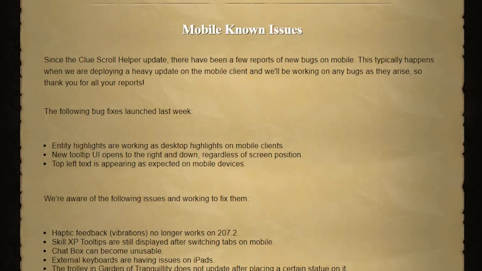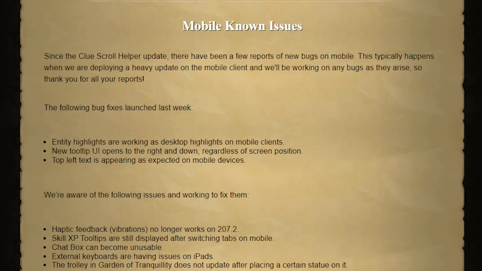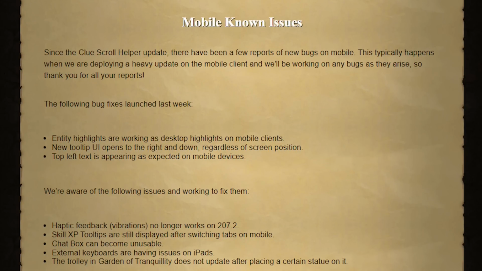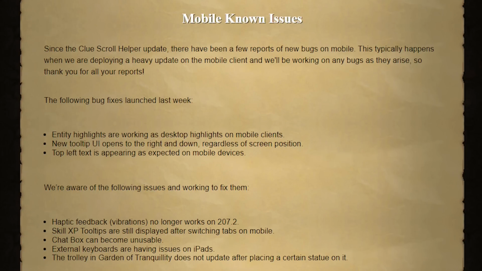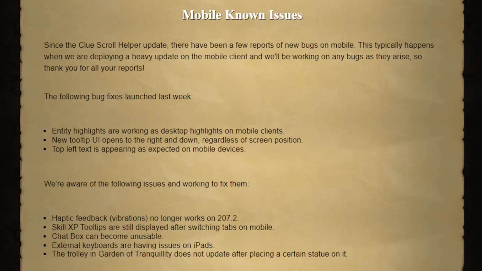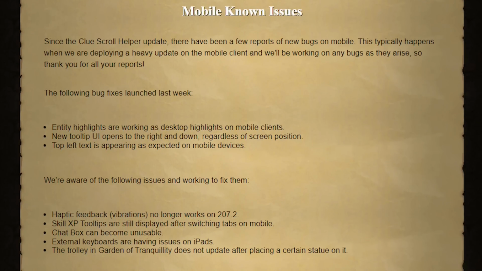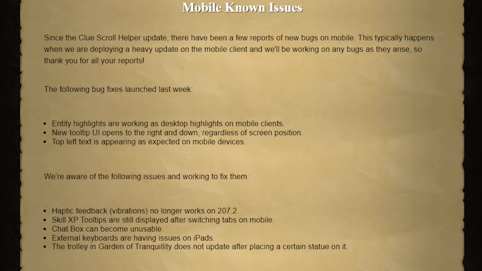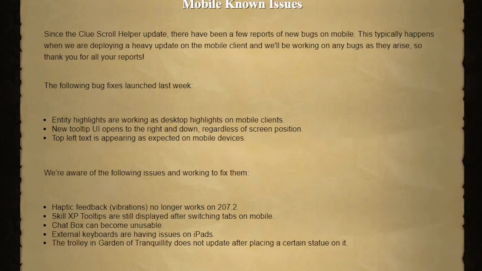Since the Clue Scroll Helper update, there have been a few reports of new bugs in mobile, which the team have squashed. They're still working on ironing out a few others, and if you'd like to see the full list, the link will be in the description below. The following bug fixes have launched last week, so they should already be fixed. Entity highlights are working as desktop highlights on mobile clients. New tooltip UI opens to the right and down, regardless of the screen position. And the top left text is appearing on mobile devices.